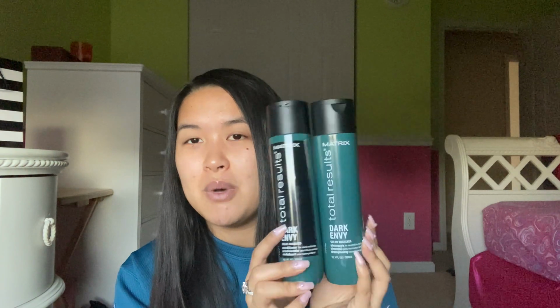The writing on this one is a little easier to read, but on the conditioner it's a little bigger, if you can see how small that writing is. I do think Matrix is a nice brand. It's more of one of those salon professional things in my mind, so I don't use it. I use Pantene, but I love the design, the packaging of the bottles. It smells fine to me. I don't know if they work as well. Also, I've never dyed my hair, so I don't know if the other ones, like for red hair and blondes and stuff, are better. So here are those two.